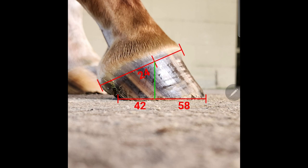And what you see there is the percentage of the foot that is behind the center of rotation versus in front of the center of rotation. For a barefoot horse like Vespa in this picture, you want that number to be about 60-40. So she's pretty close. And never do we trim or shoe horses to exact numbers. These are just guidelines. So again, here you see that she is 58-42.